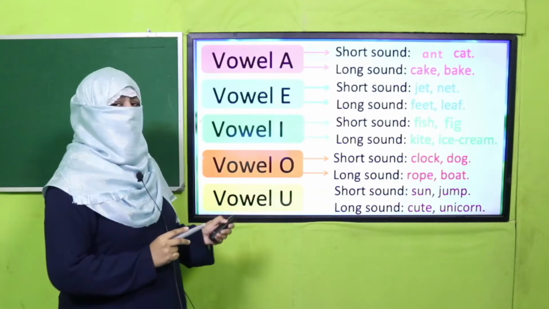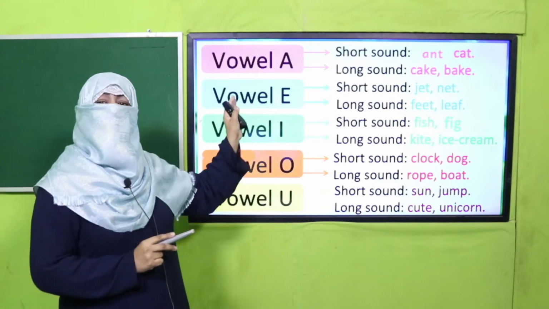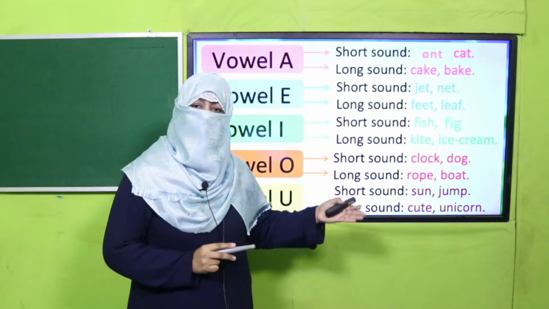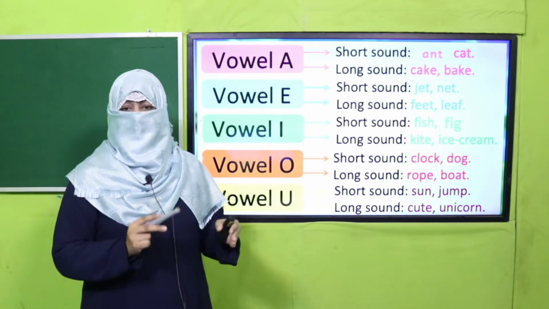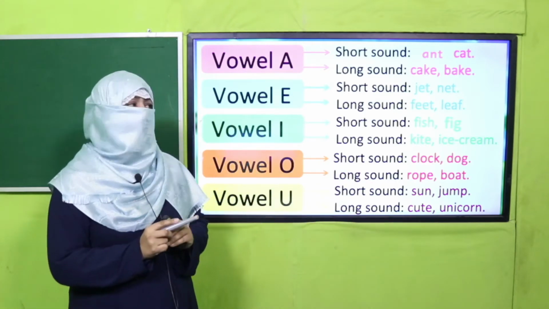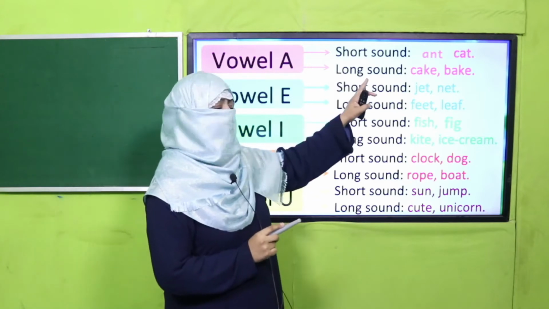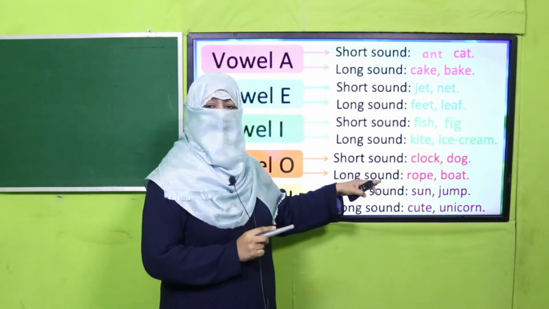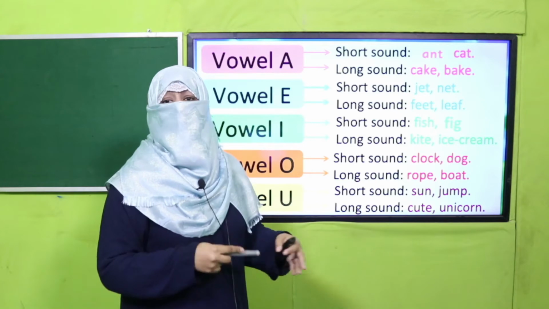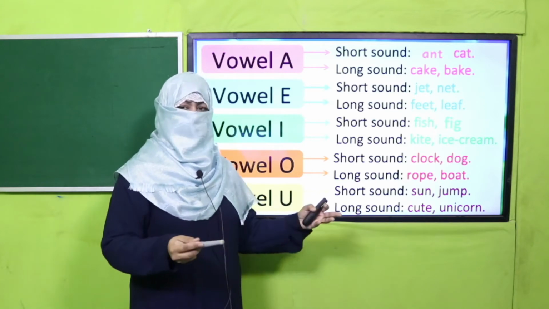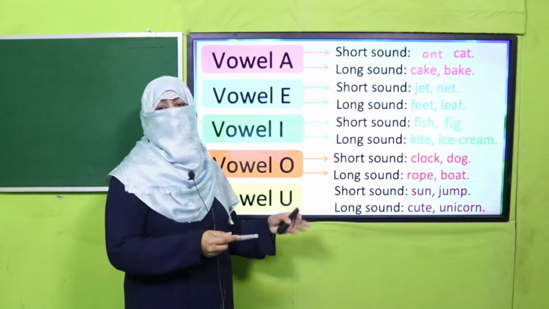Here I am giving you a chart. By looking at this, you can say the words and you can practice as much as you need. So teachers, kindly pause the video over here and make your children practice the short and long vowel sounds in different words. And if you think they need more practice, you can repeat it several times. So pause the video and practice these words.